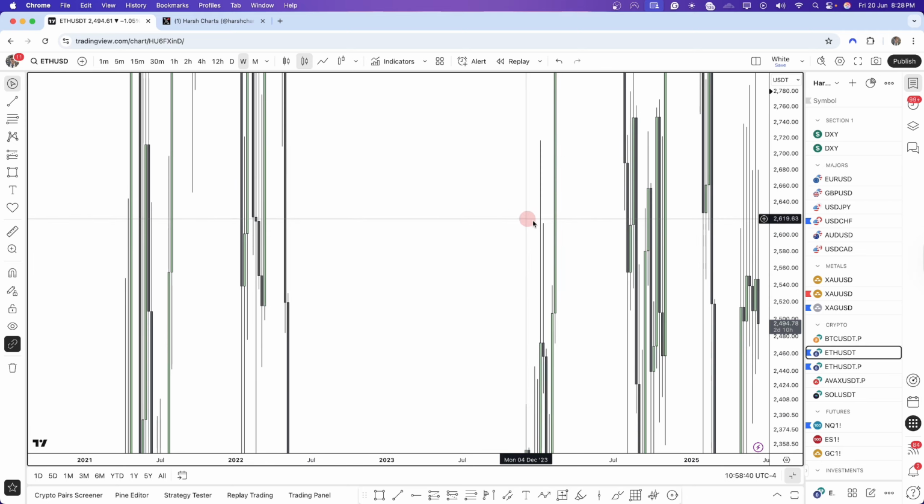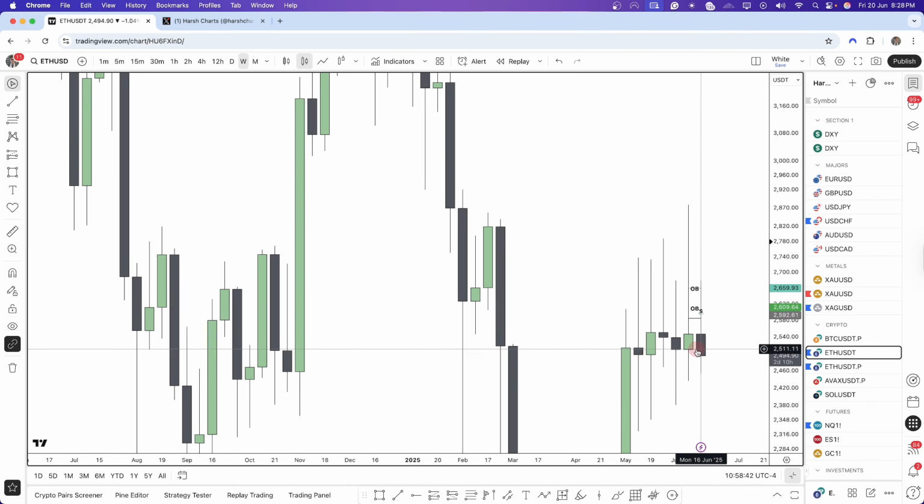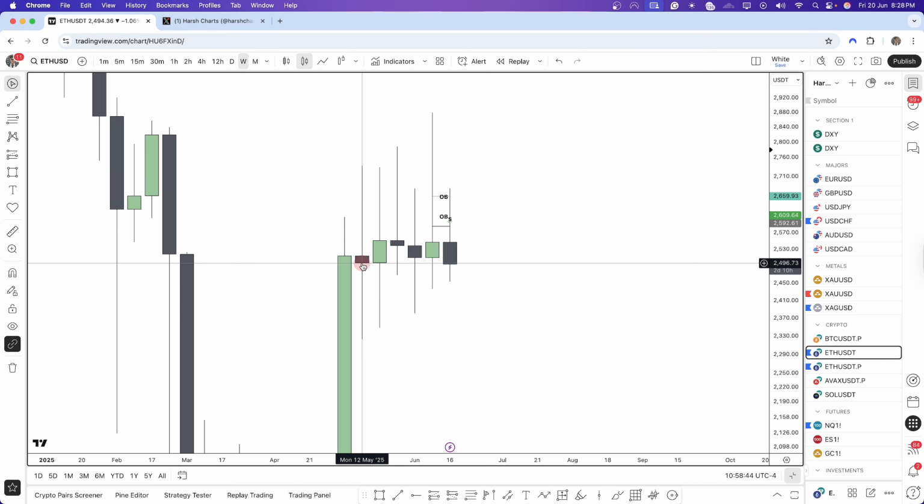If you look at the weekly candles, you can see how weird it is: 1, 2, 3, 4, 5, 6, it's the sixth week and we are still in a range. Pretty weird, but still we are making some bank in this market, maybe with the quick scalps we got. And that's something we can do.